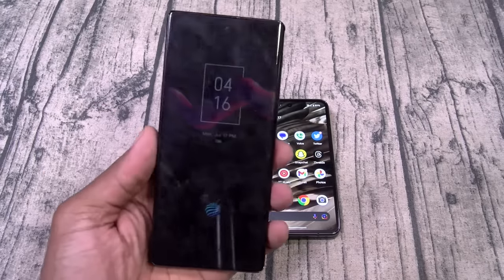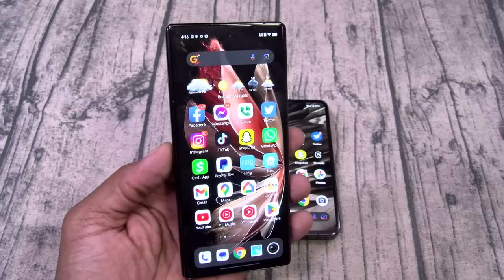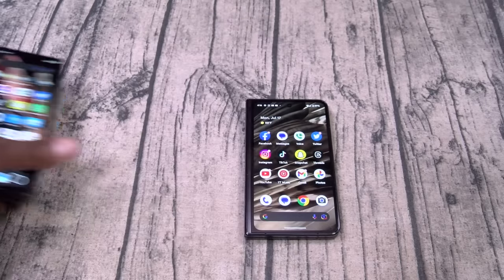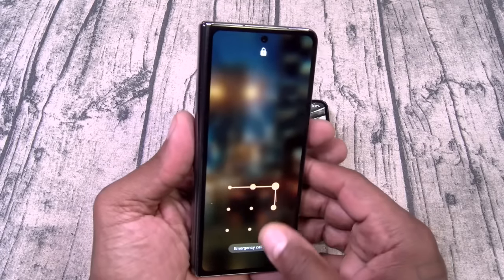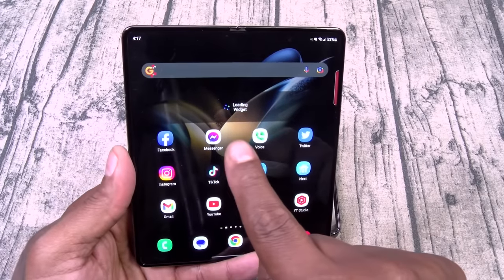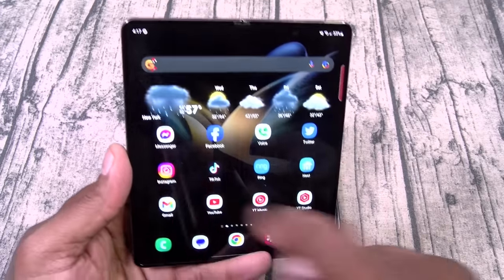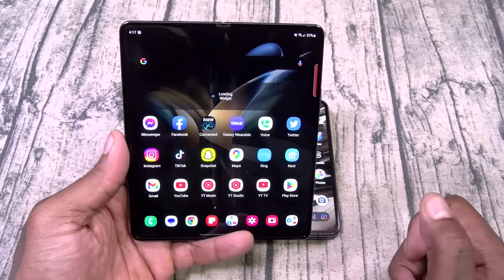Now, you're going to see me pull out a lot of other phones. When you use a phone like the Vivo X Fold 2, customization is up the wazoo. Same thing with the Galaxy. This one has a feature that none of these other foldable devices have. You can change your outer display and your inner display. So I can have a different app set up. You see, I got Facebook and Messenger right here. Say I move Facebook, you see, I put Messenger first now. Let's do that again. Okay, so now I got Messenger first.